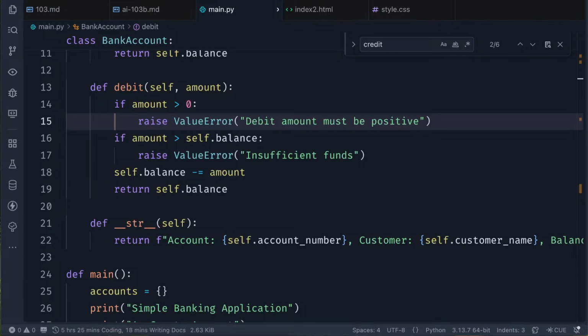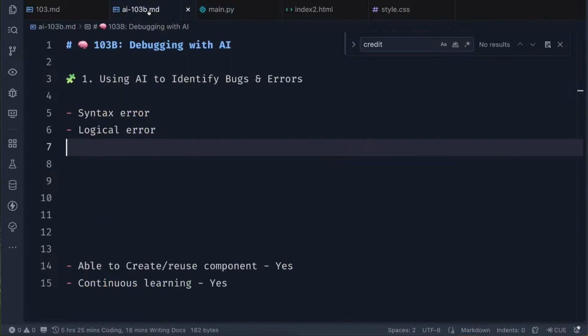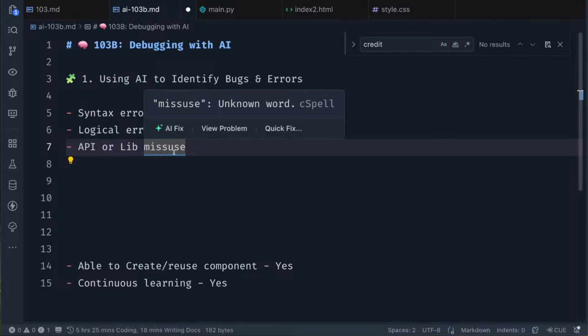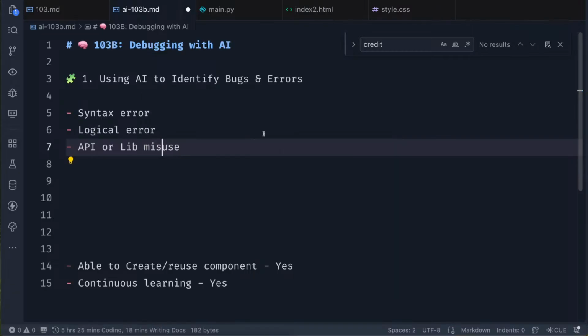Okay, so let's move on to the next one, which is API or library misuse. So what is this all about? This is about when, let's say, you have a payment gateway, or you are doing payment interfacing.